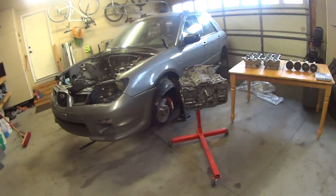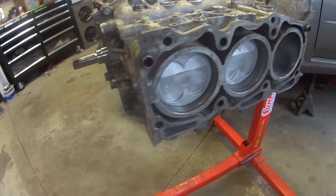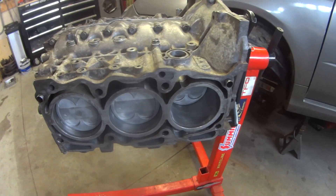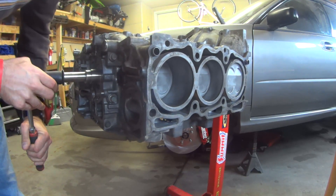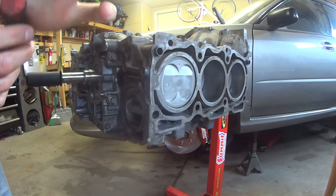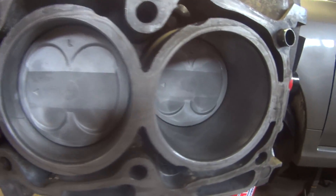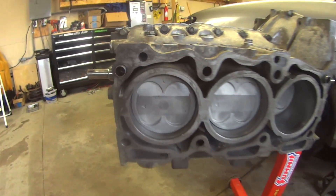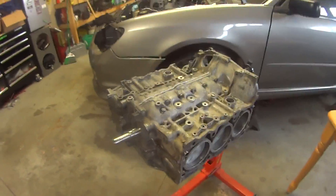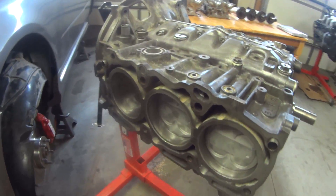Today I'm starting to build my EG33. I recently got back my refurbished short block from my machine shop, where I had them install the crank, bearings, and pistons. The pistons are molly-coated on the side skirts. We still have the factory cross-hatching in the cylinders, which is nice — the engine didn't show much wear after the 130,000 miles that were on it. This is what I'm going to be putting in my Impreza.